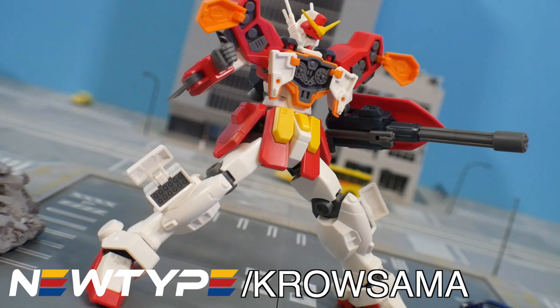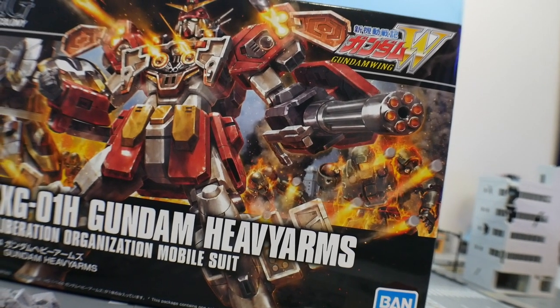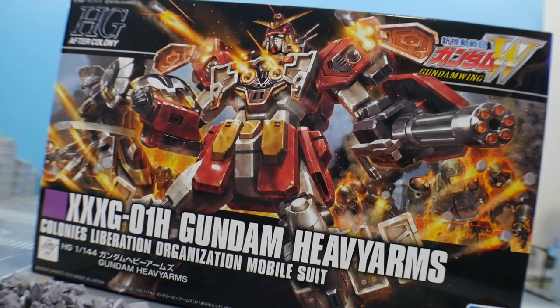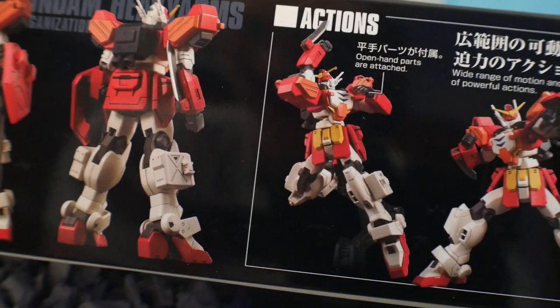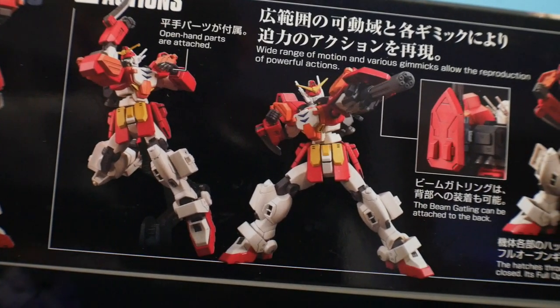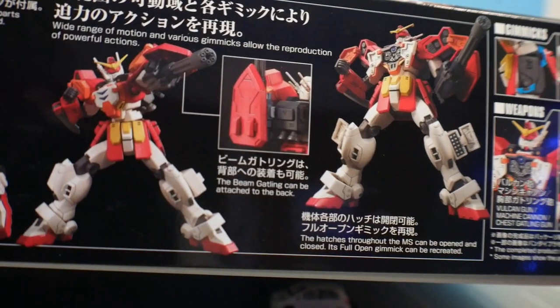On to the review — this box looks fantastic. Pretty much all the new Wing stuff has been looking really good in terms of box art, but I've always loved this one because it has all the missiles and the gatlings on the chest just rolling out. You get the smoke and heat from the gatling gun on the arm — it looks great. On the sides you're gonna get some nice poses and see all the different accessories, and what it'll look like with a little paint.